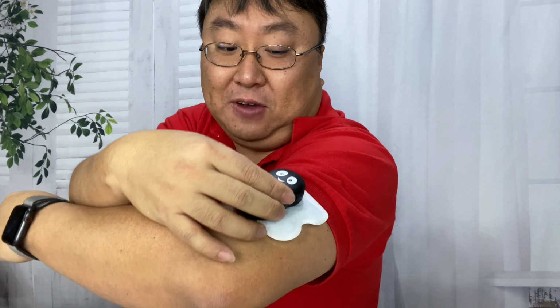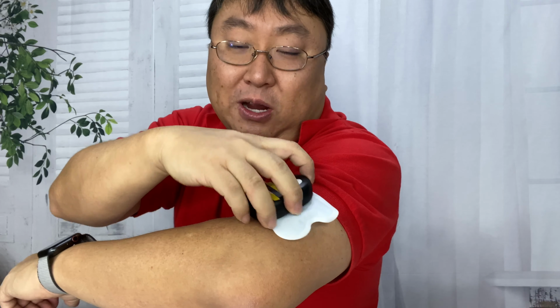And then you turn it on, and you have actually 2 factors going into making this area a little less sensitive. You've got the bee on there, and then you also have the cooling gel. So you're kind of numbing it up and then also vibrating it to create numbness.